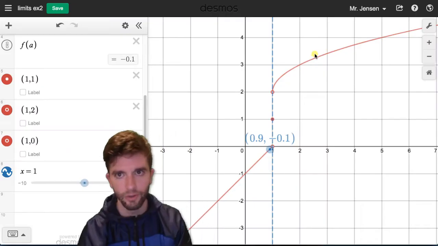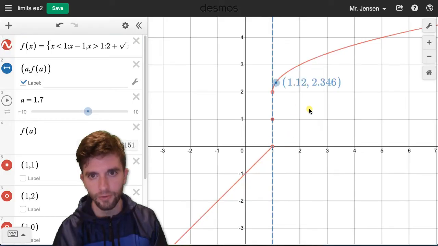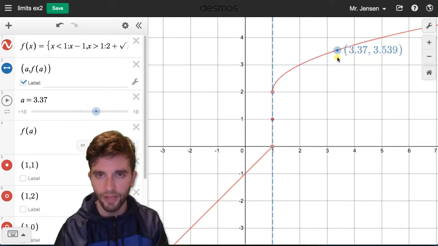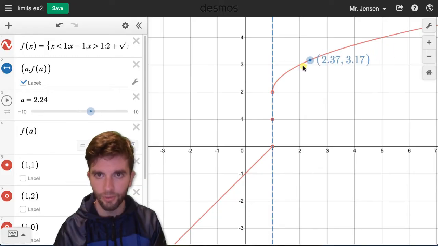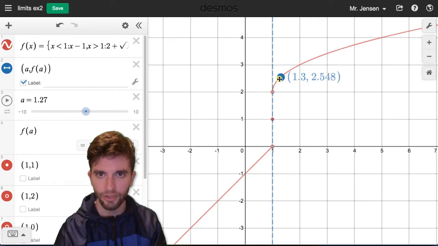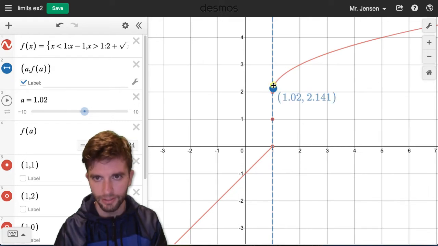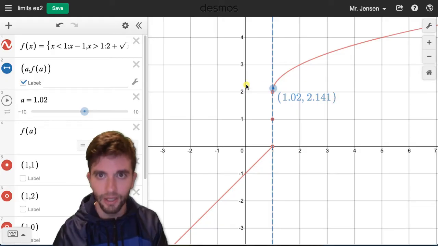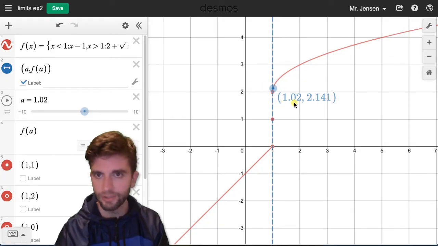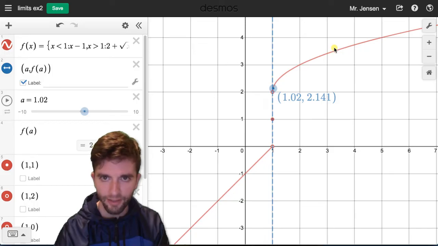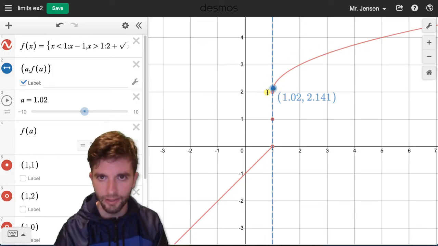What are they approaching? So let's now move our dot over here. That's to the right of an x value of 1. Pay attention, what are the y values going towards? It looks like they're going towards, right now they're at 2.3, now they're at 2.2, let's see if I can get one more. Now they're at 2.1. It looks like it's going towards a y value of 2. As I approach an x value of 1 from the right, I'm approaching that open dot right there, which has a y value of 2.